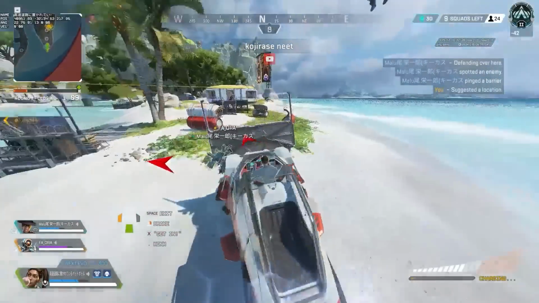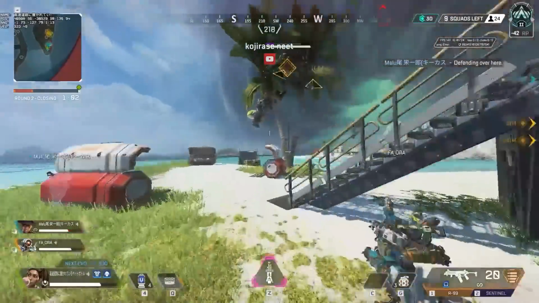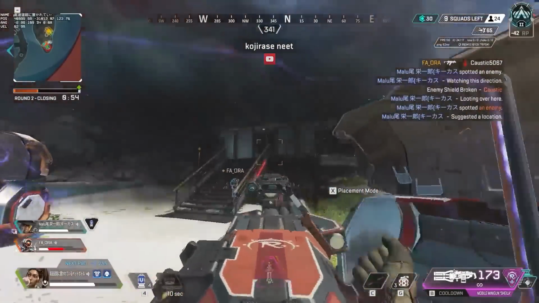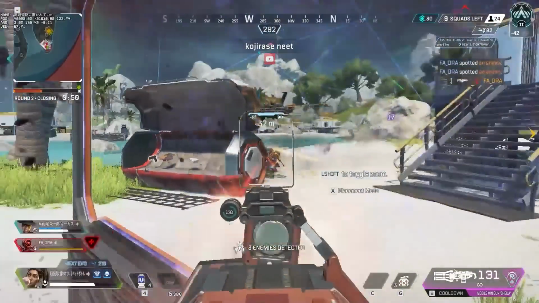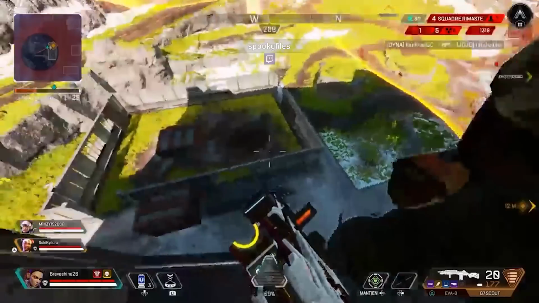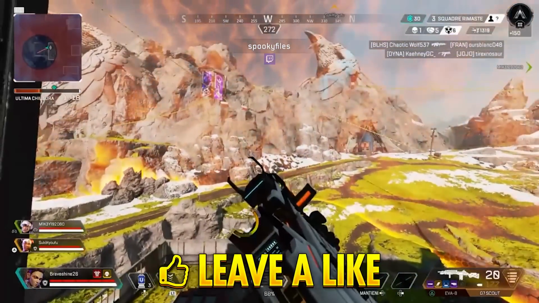Taking damage, friends. Oh no, there's another squad. Need a way to bait out that pesky Lifeline? Maybe call in a respawn beacon and they might just fall for the bait, leaving you and your team free to clear up.